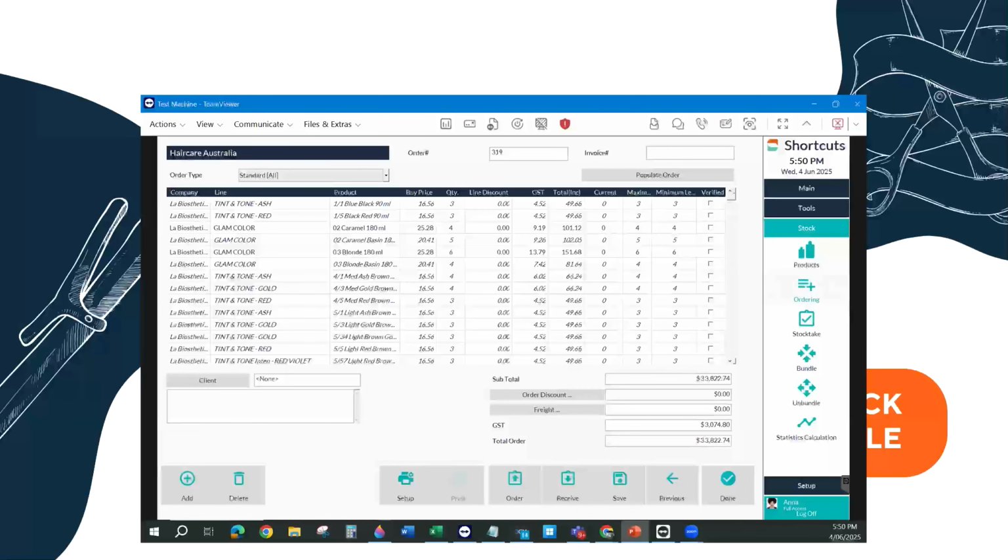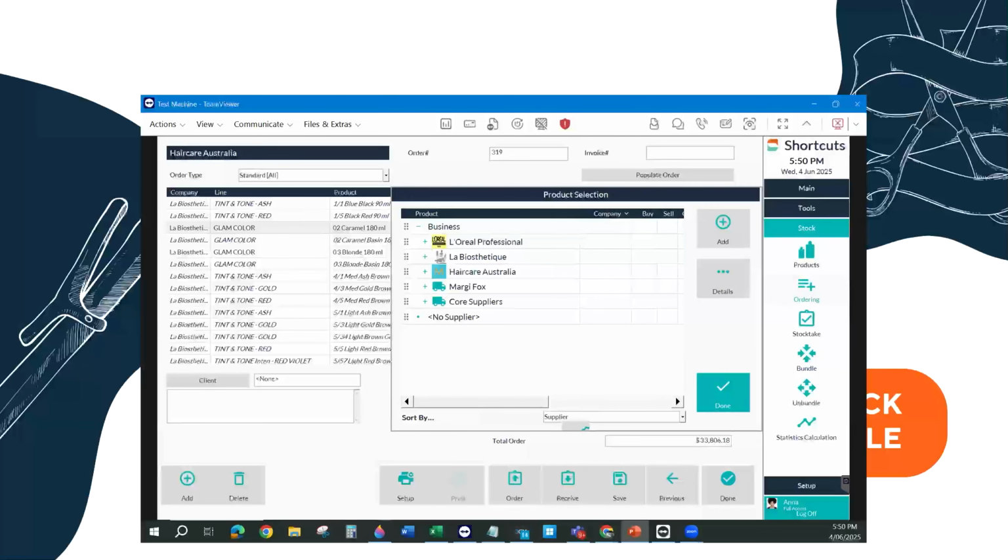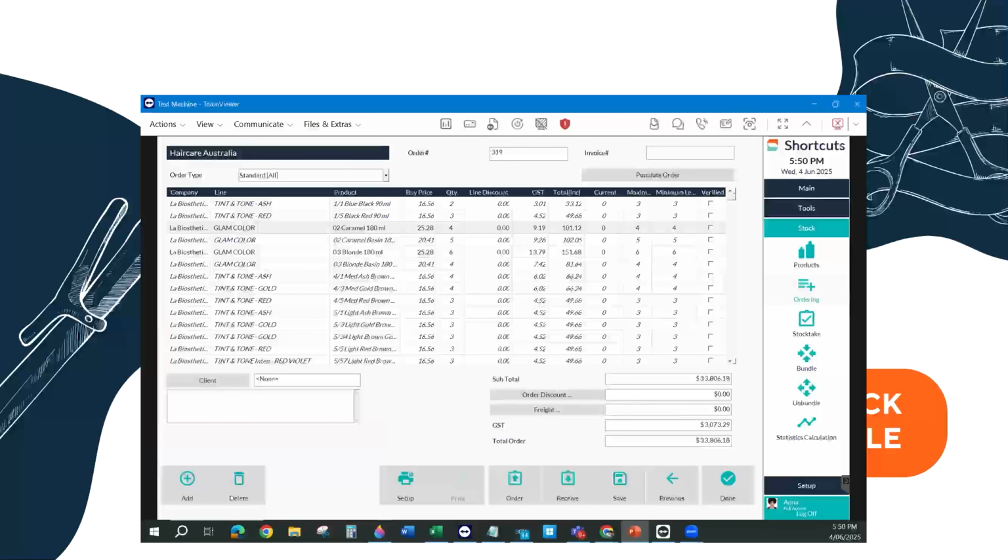So it's looking at what I currently have versus what I require, and it's putting those levels in there for me. I can come in and make changes here. So I could change that down to 2. I could delete something. I can press add here, and I could add an extra product if it didn't come up, but I know I've got a promotion coming up in the future and I want to get 5 of this particular product, even though I've already got the full amount in stock. That's okay. You can just add the product.